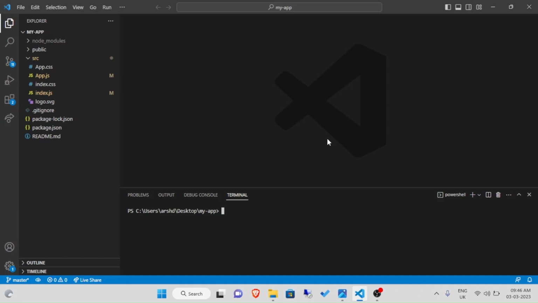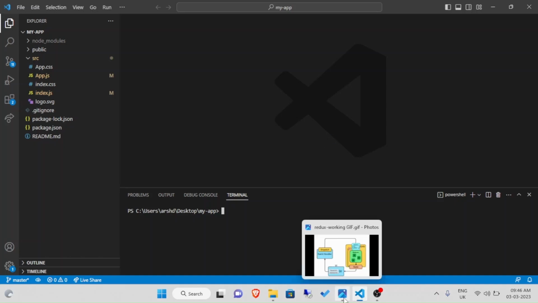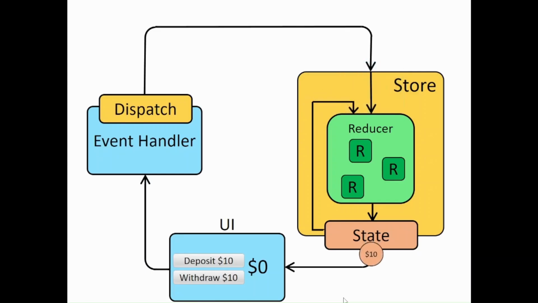So now that the cleanup is complete, I would like to emphasize on a picture that I found on the internet, which illustrates how Redux works. So as you can see, there is a UI component. It's currently having a 0, and the user would have clicked the event deposit. So we saw the deposit action has been sent from this event handler, and once that got sent, the reducer actually updated the state. So this is the explanation verbally, and now we can follow along with the flow.